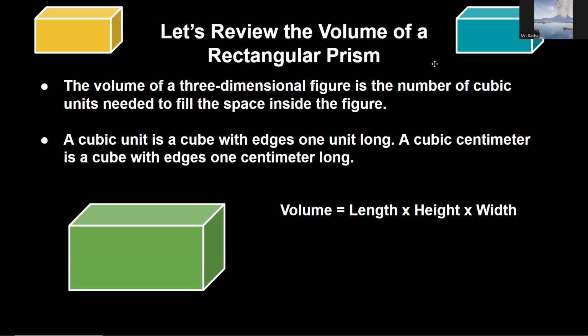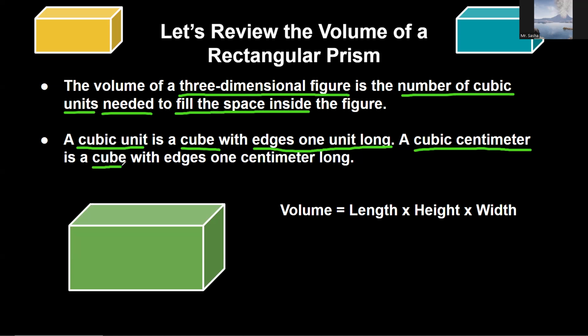Okay, now let's review. So remember, the volume of a three-dimensional figure is the number of cubic units needed to fill the space inside, okay? To fill the space inside the figure. And a cubic unit is a cube with edges 1 unit long. That's the word unit, 1 unit long. A cubic centimeter is a cube with edges 1 centimeter long.